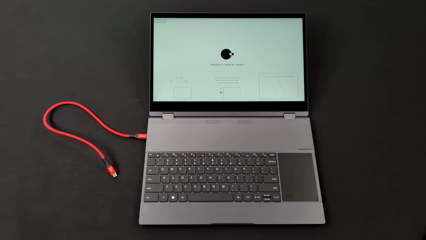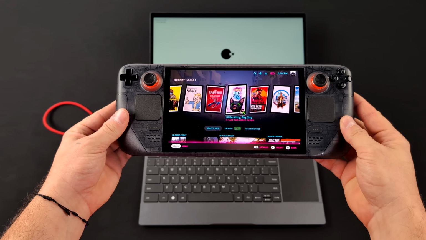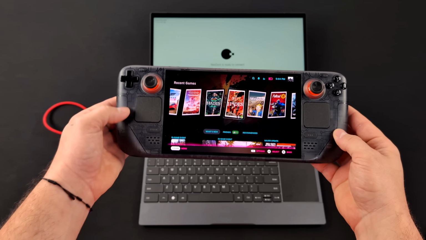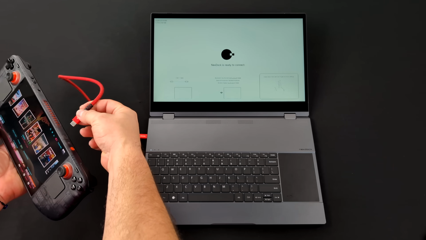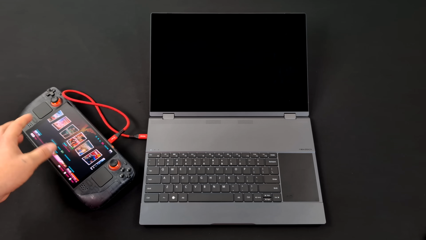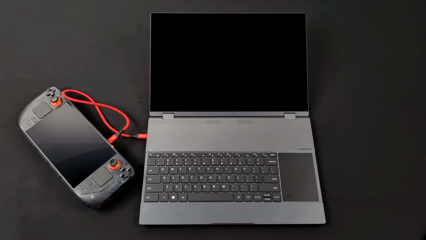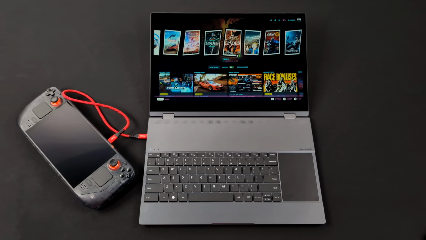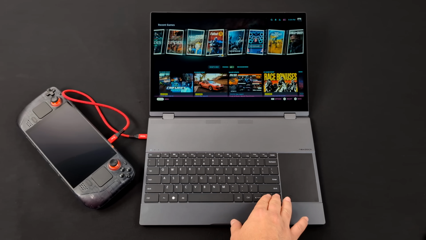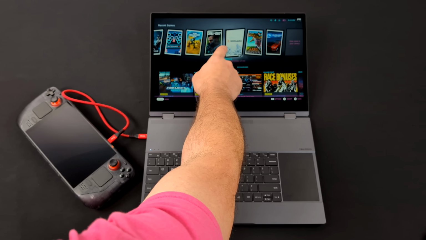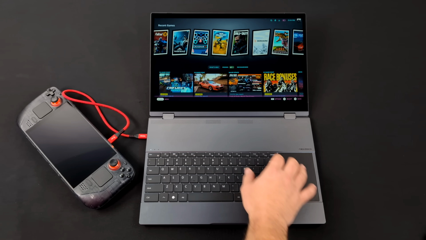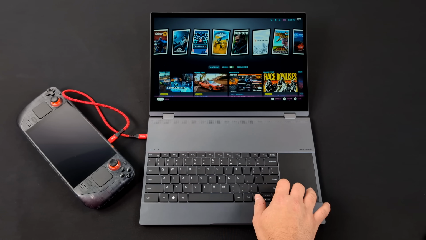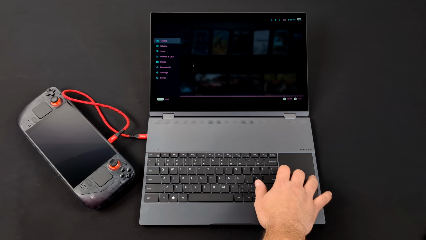But there are many other use case scenarios, like the Steam Deck, and this is something that I've been doing quite a bit since I've got my hands on the Nexdock XL. Just plug it right in. Keyboard, trackpad works with it. We don't have to connect it over Bluetooth because we've got a wired connection. Unfortunately, touchscreen support with Steam Deck external displays is a bit hit or miss. But we've got speakers working and everything. And as you can see, it does work, but it's not quite right. Kind of run into this with a lot of touchscreens connected to the Steam Deck.